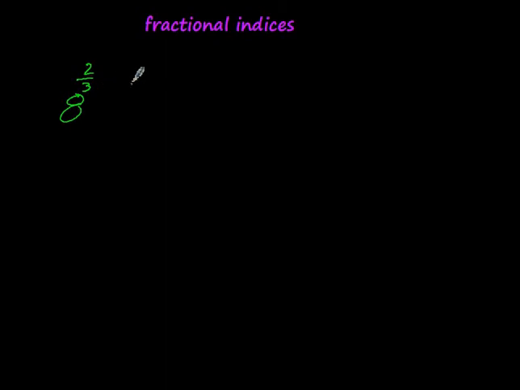Previously, we could deal with power of 1 over 2 or 1 over 3. But here we have something different. As I told you, whenever you have a fractional power, think about root. So here the base should be under the radical sign, and we have 2 and we have 3. Actually, 3, the denominator, refers to the degree of the root itself. And 2 in the numerator refers to the power that we should raise the base to.